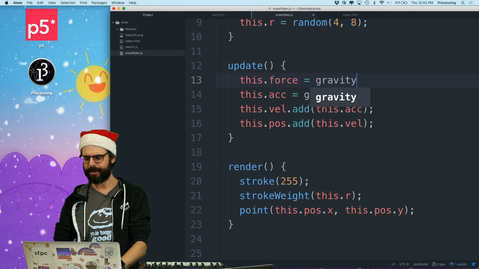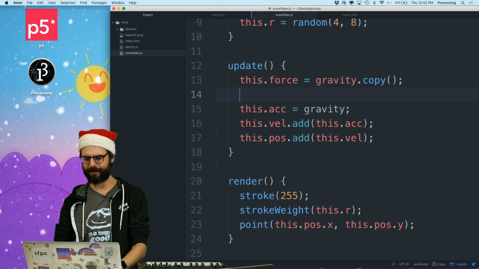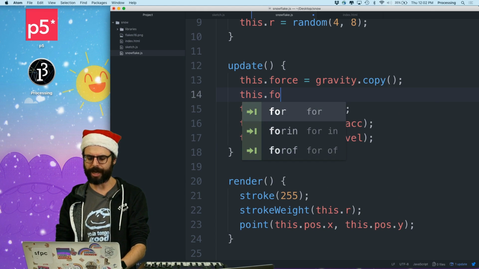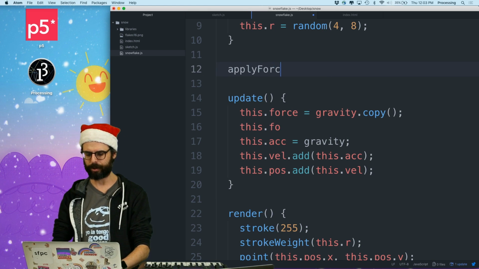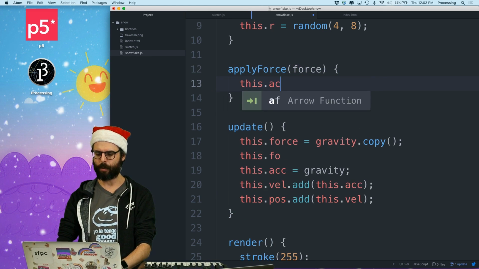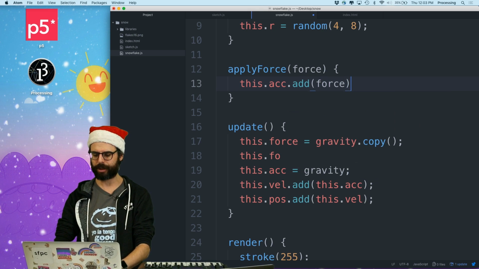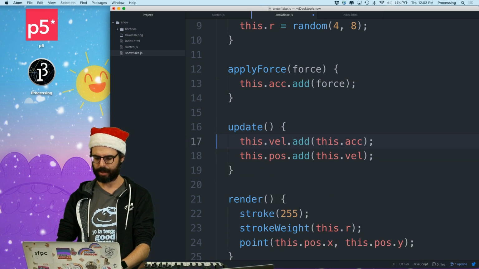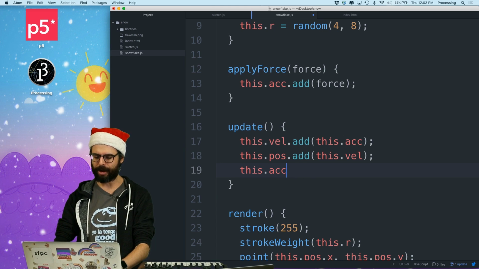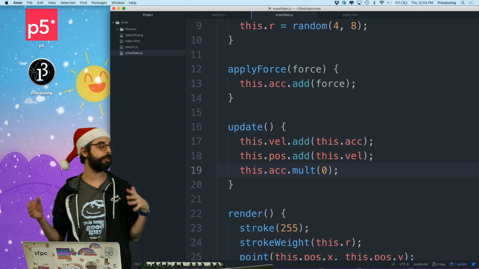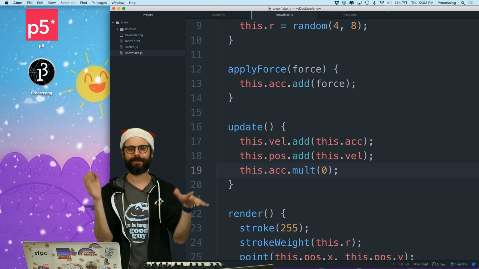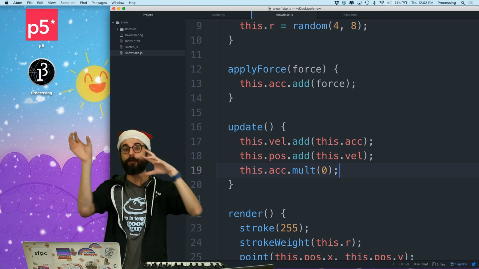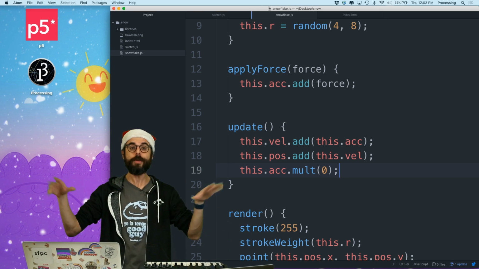And so should I actually just alter the gravity? Like, let's make a copy of the gravity vector. So one thing I should do, okay, so first of all, I should write a function called apply force. And that takes a force, and what it does is it just adds that force to the object's acceleration. And then I clear out the acceleration every frame. So this is known as force accumulation. I have lots of videos that go through this in more detail, but there's different techniques for doing this. What I want to do is say there's a bunch of forces in the world. I want to accumulate all of those forces.